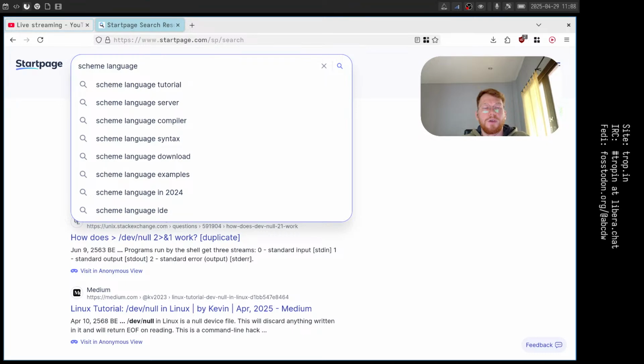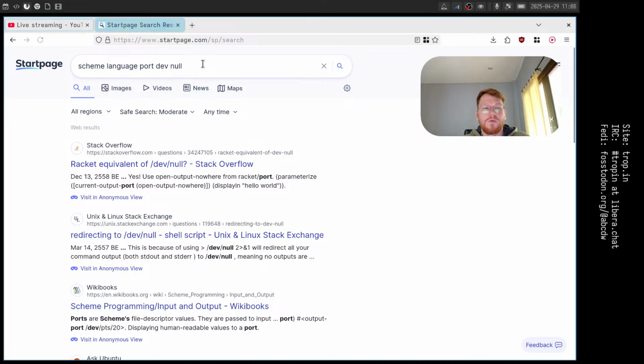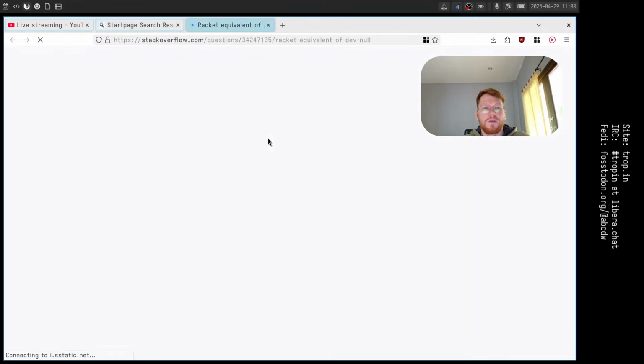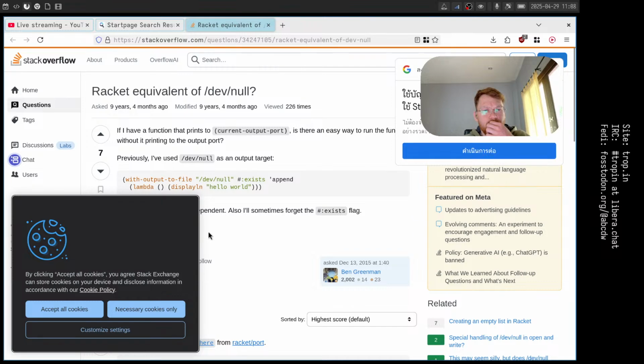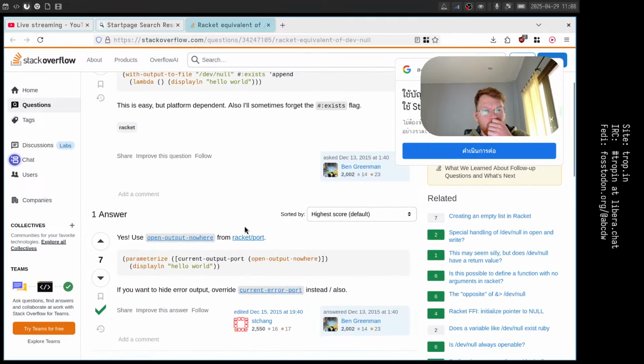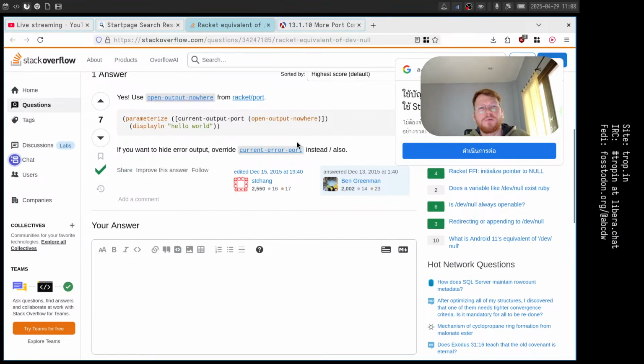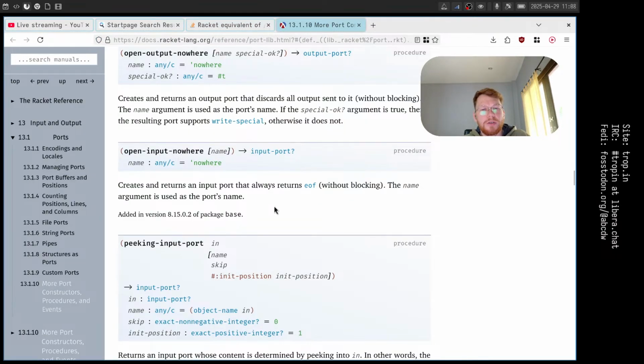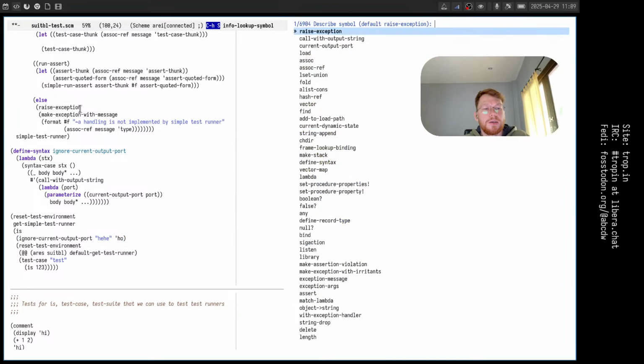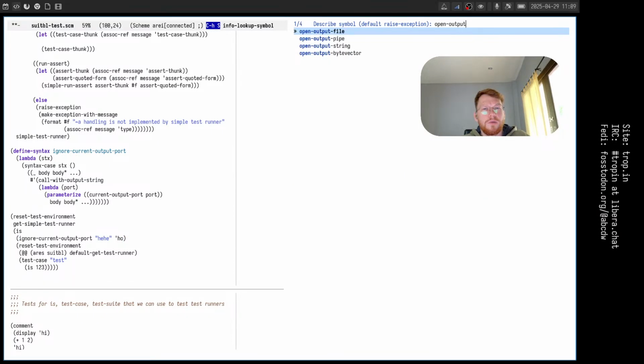Language, scheme language, port. Oh, thank you. Open output nowhere sounds like a perfect thing, but it is for Racket.